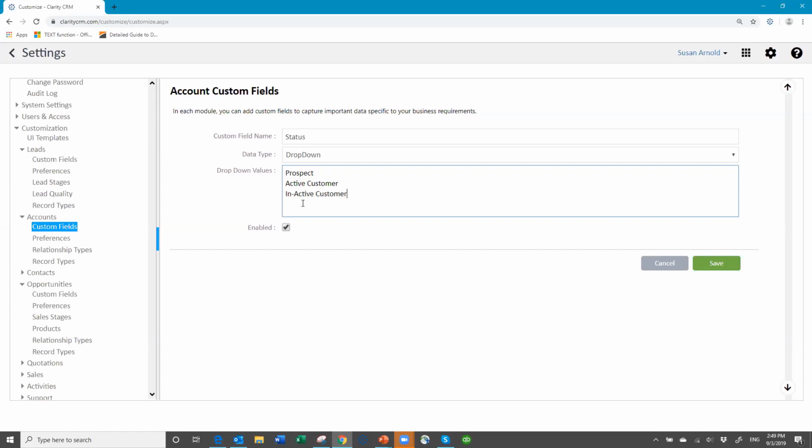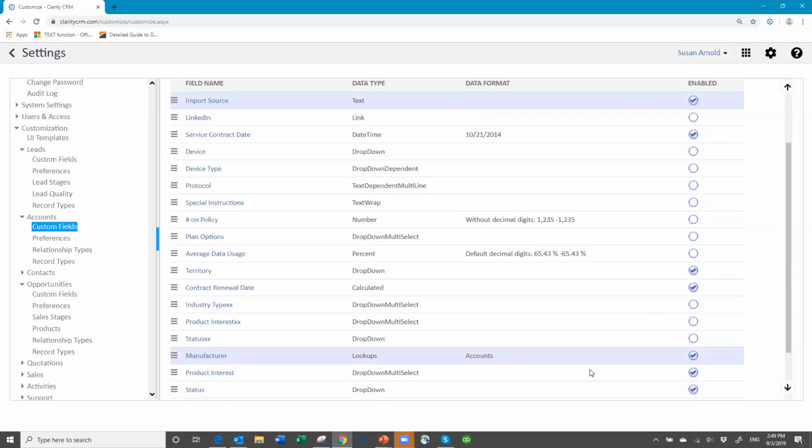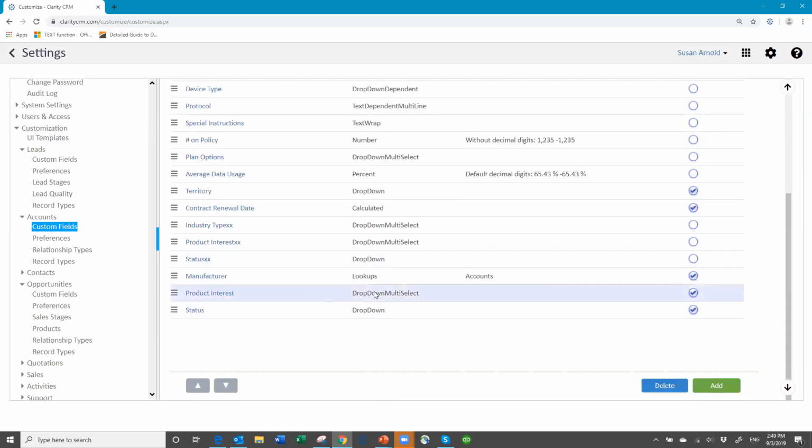So I've got three choices here. Again, these can be anything that you use. You use your vocabulary that you're used to using. That's the nice thing about being able to customize this. So I've added these new fields down here, product interest and status.